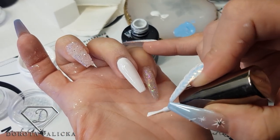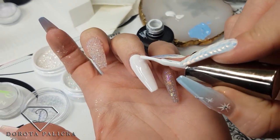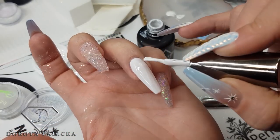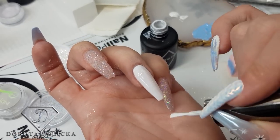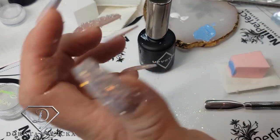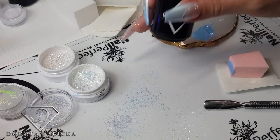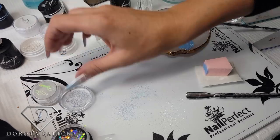Cameraman got some glitter on the camera as well. I can see him cleaning the glitters. Wait till we get into the chromes. The chrome flakes always fly everywhere for so long. I actually, guys, suggest you wear the mask doing those kind of chromey looks. Cool, I can give it a cure. Let's tidy up this glitter just on the side a bit.